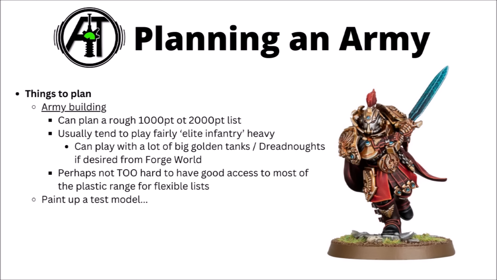Doesn't really hurt to let things grow organically, though if you just wanted to draft out a rough 1,000-point or 2,000-point list and what you need to get there, that might at least give you a little bit of direction. Custodes tend to play at least pretty heavily into the whole elite infantry direction, as that's basically most of their models in one way or another. If you go dipping heavily into Forge World, then you can potentially make armies that are more focused on their tanks and dreadnoughts, I guess, and they have been strong in the past.